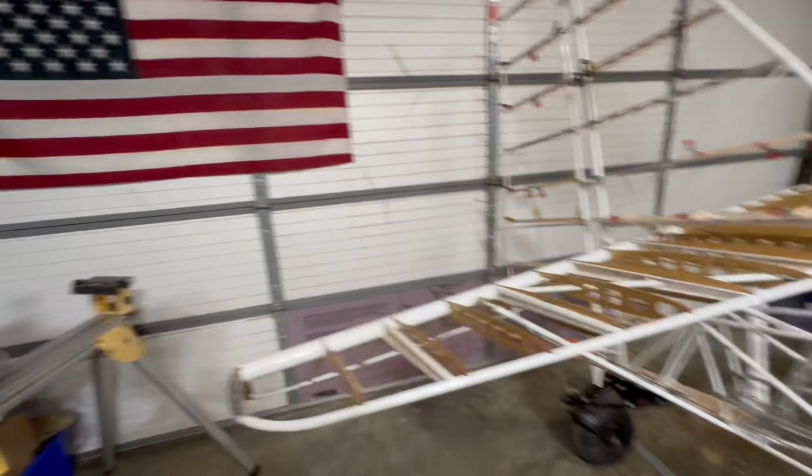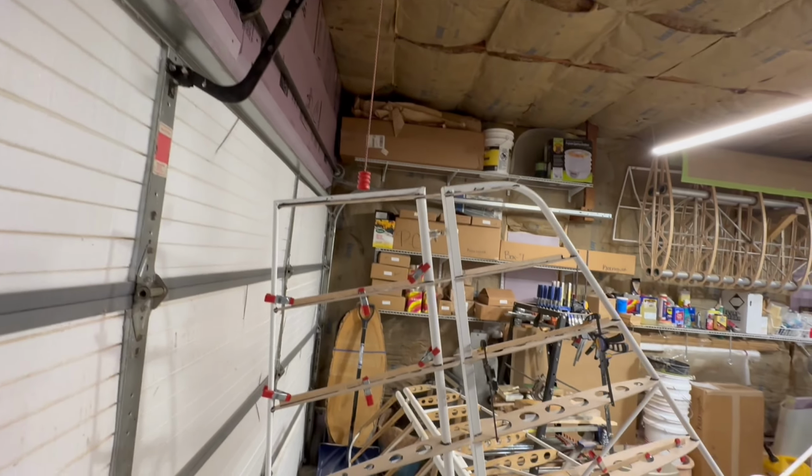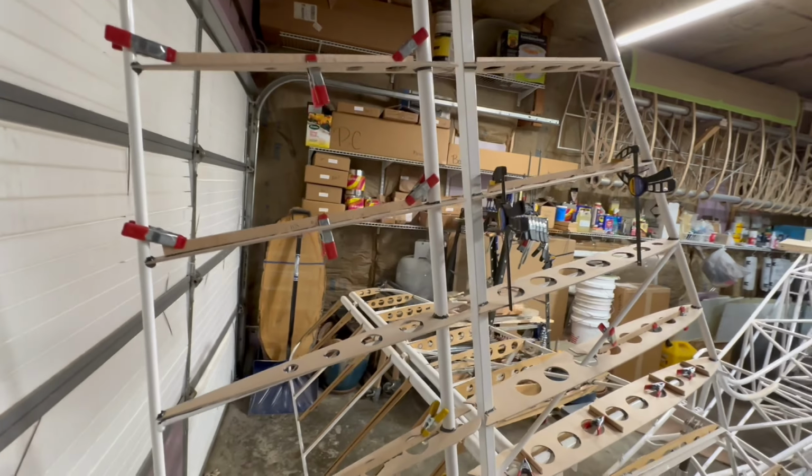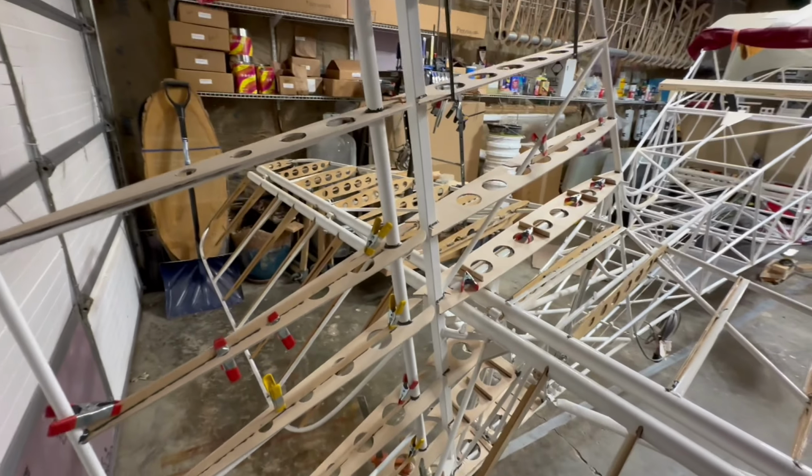So let's go around to the other side. Again, there's the vertical stabilizer and the rudder with clamps still on. I can take all those off.